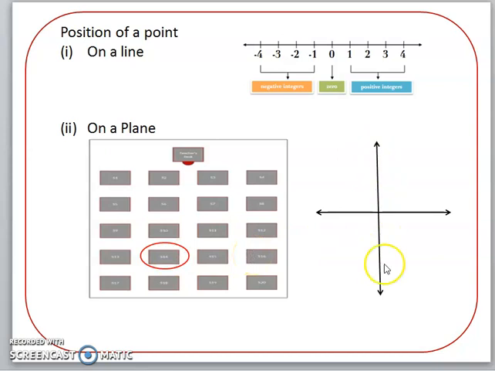So you have 2 perpendicular lines like this. One is a horizontal line, another is a vertical line, and the point of intersection is the point of reference with respect to which you will be describing the position of all points in this plane, and that point will be known as the origin. And these axes, that is the horizontal and vertical lines, these are known as x-axis and y-axis.